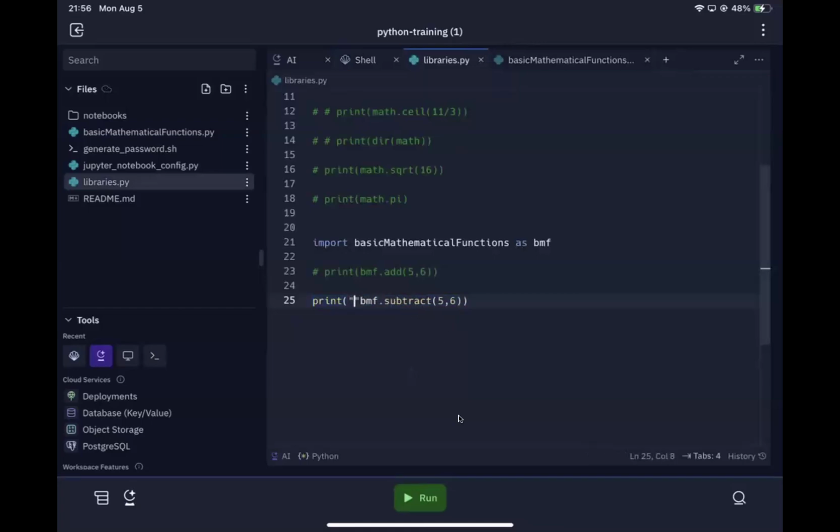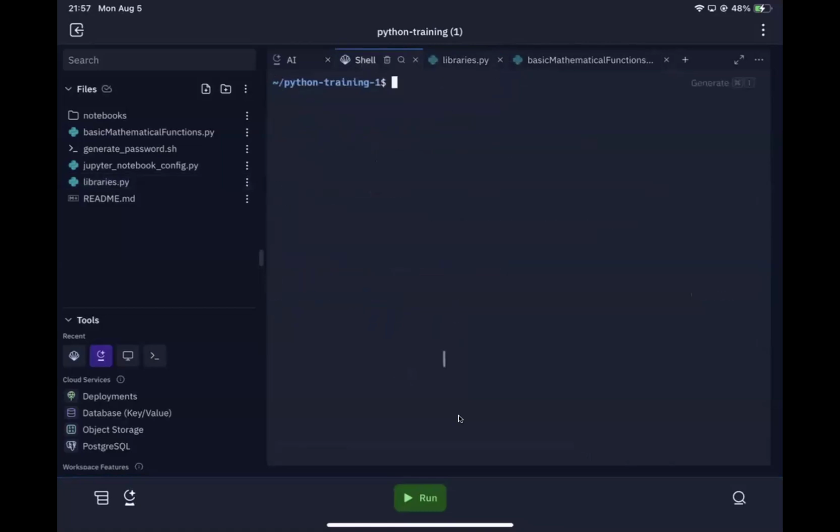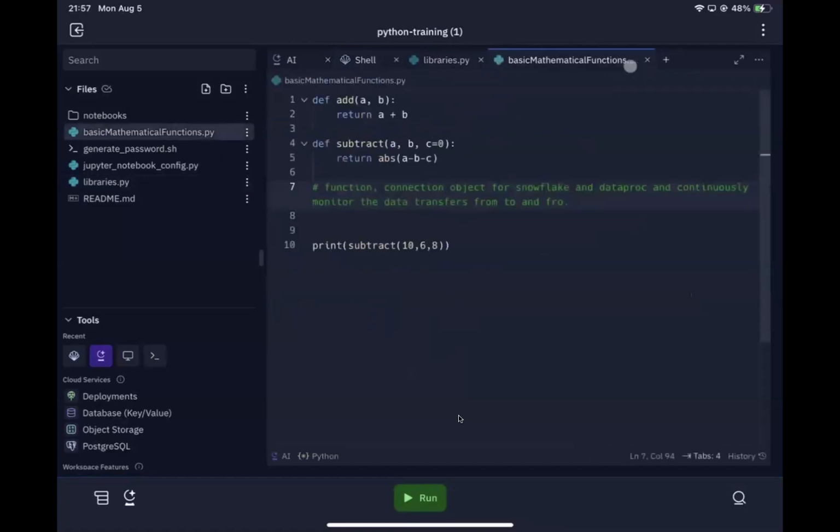For clarity, this is from the libraries.py function. I'm running Python libraries.py. From the libraries.py, I got the output I want. But I got this 4 also. And where is this coming from?